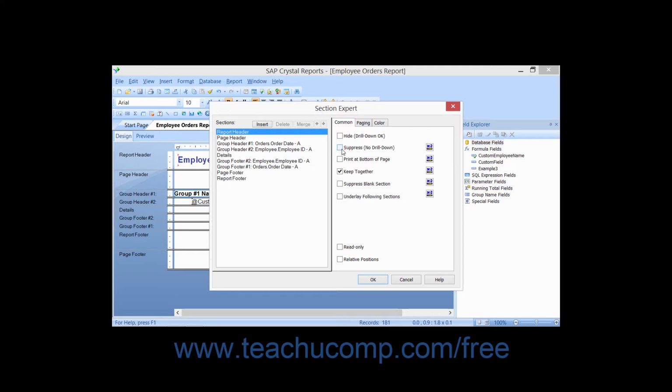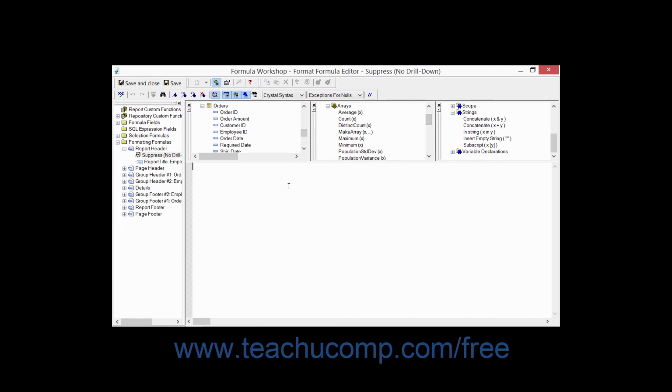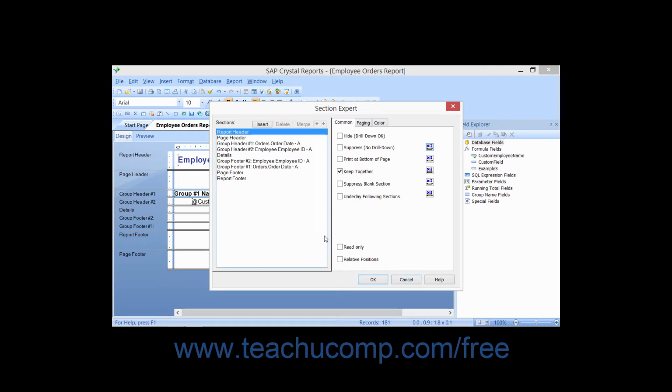Notice that the buttons which display the blue X+2 symbols can be clicked to conditionally apply a format using the Formula Editor within the Formula Workshop. Only when the formula you specify has been met will the selected formatting be applied. For many of the types of formatting which you can apply, you will simply need to enter a logical test that will either evaluate to a true or false value, effectively enabling or disabling the formatting of the section.